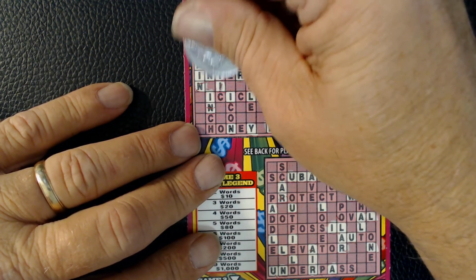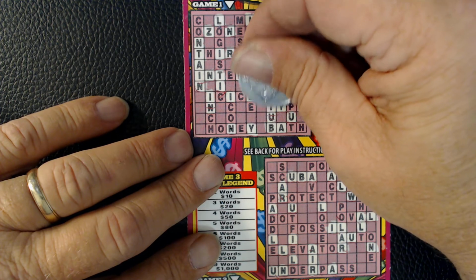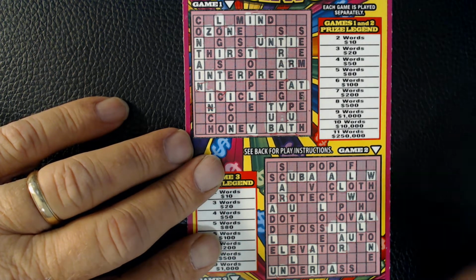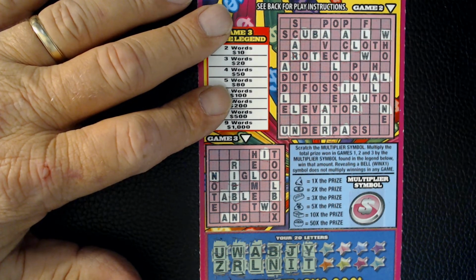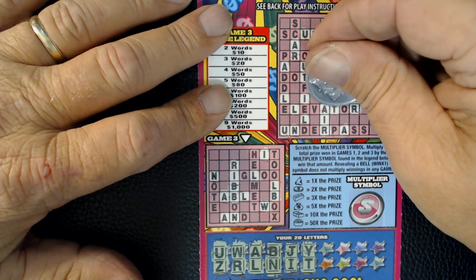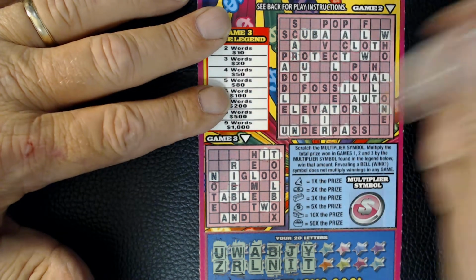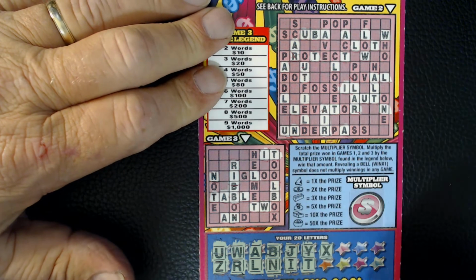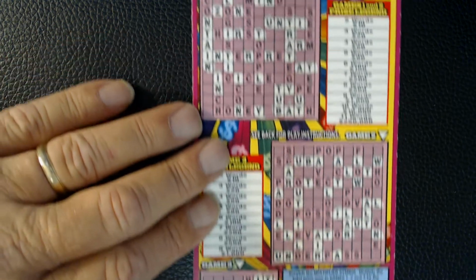Next letter is a T. There's three T's, four, five, six, seven. Now we got our first word on the top puzzle. There's eight T's. Next we have one, two, three, four, five, six T's. Last puzzle, we have one, two, three T's. Next letter is an X. I think the only X we have is right there. No X is there, no X is there.